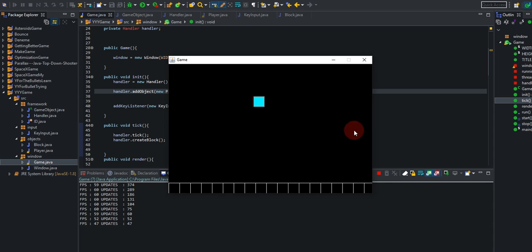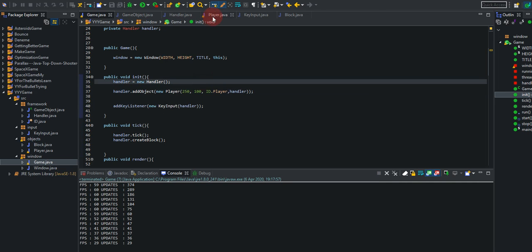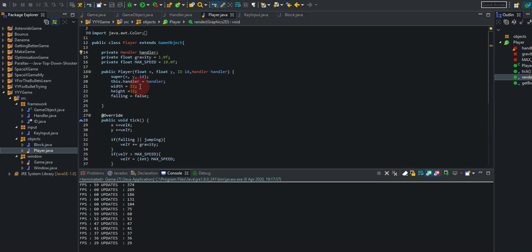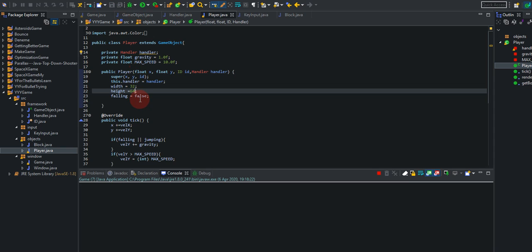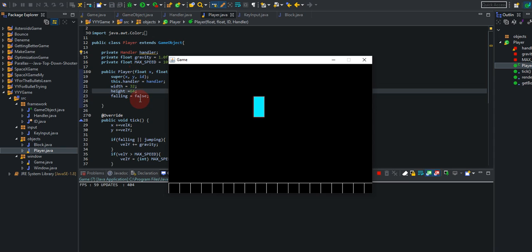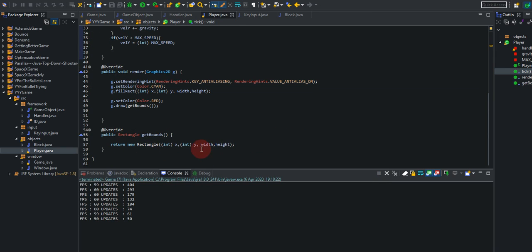And now what I will do, I also want to do 64, because it would be better when we design our getBounds. You will see better. Okay, let me start it for the collision.